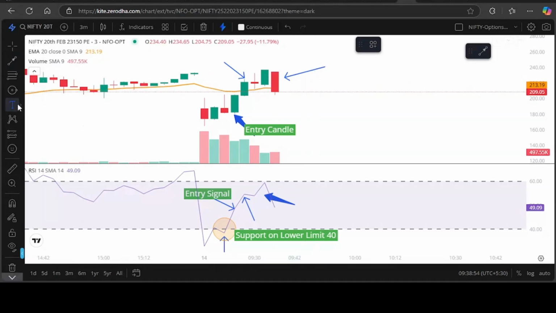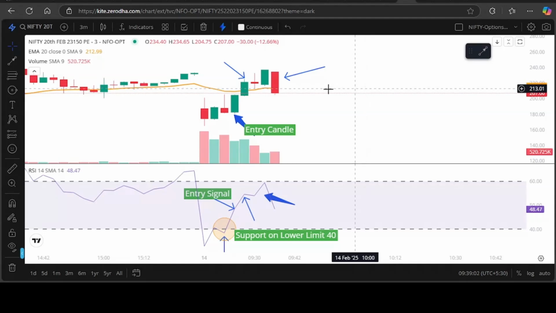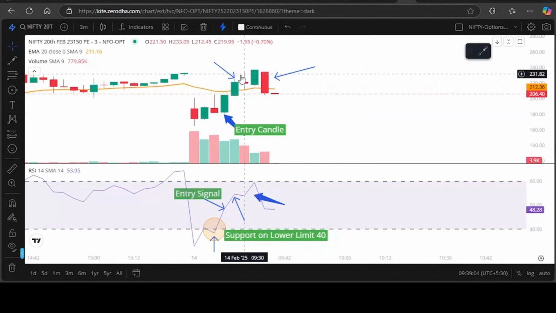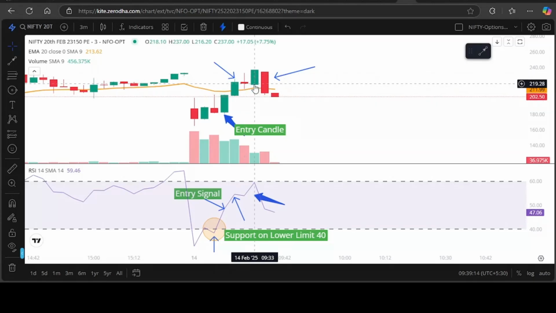Okay, so now, before ending the video, I will tell you what I would have done. This doji is a signal for me to decide whether I want to leave or I want to stay. So I would have stayed and I would have watched this candle.